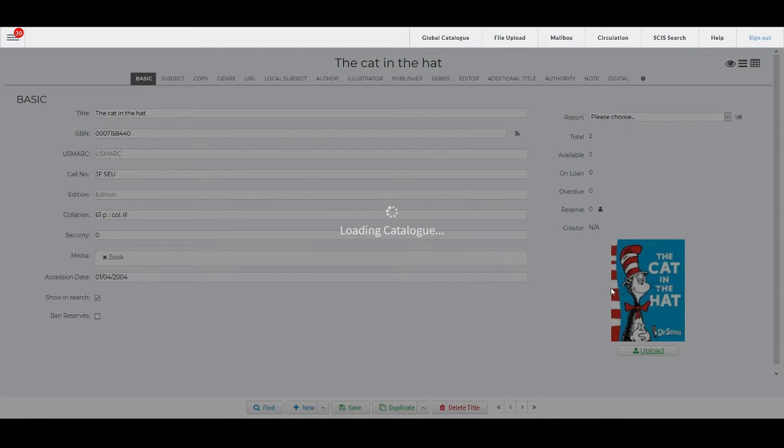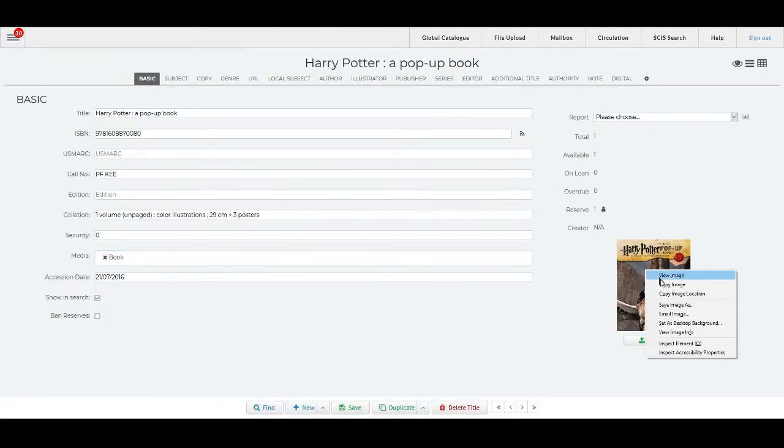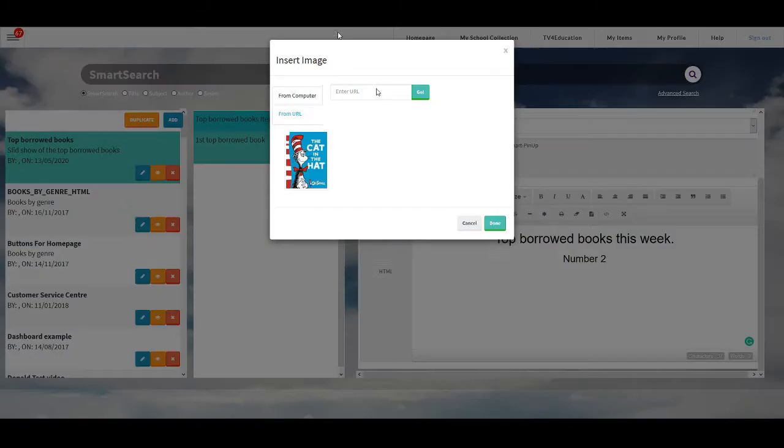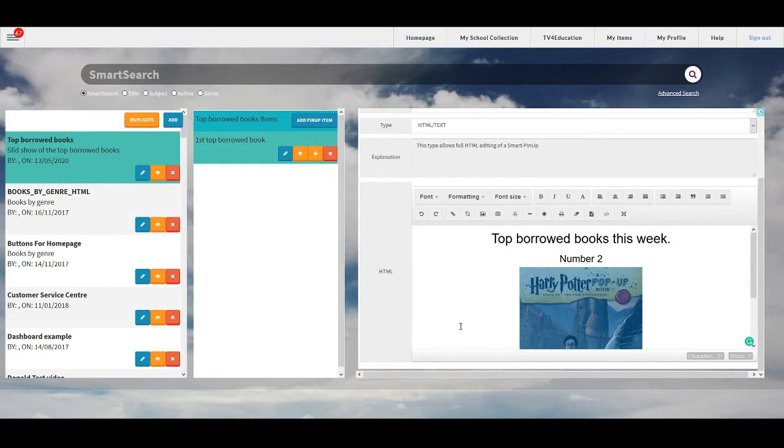Okay, right click, copy image location, back to my pinup editor, from URL, enter the URL, go, second book. Okay, select it, hit done.